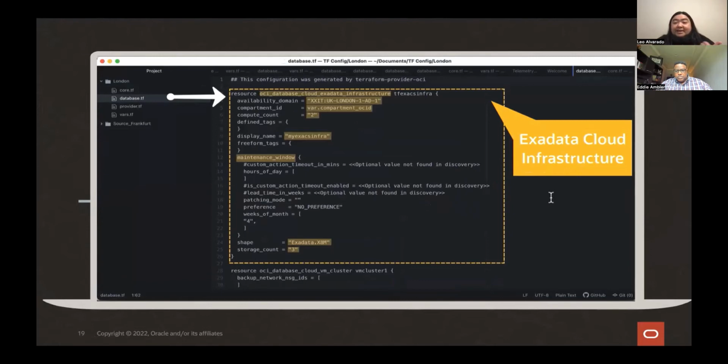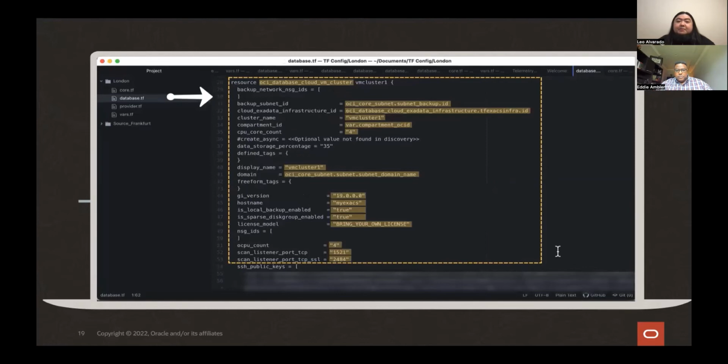Starting from the Exadata infrastructure, here you can see the OCI database cloud Exadata infrastructure. You just need to specify the model, the shape, the number of compute, then the VM cluster. For the VM cluster, you need to double check which GI version you want to use, the display name, what will be the backup subnet to be used, the compartment ID, the cluster name, the license model.